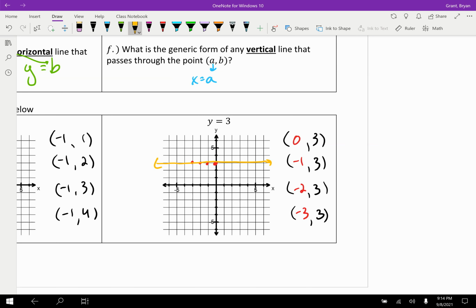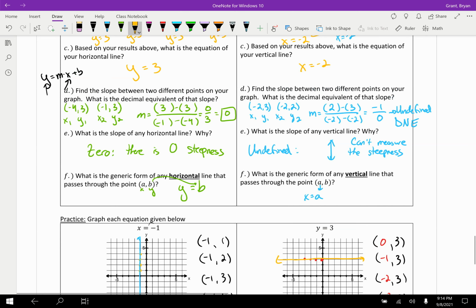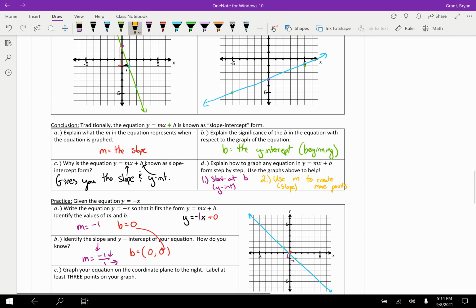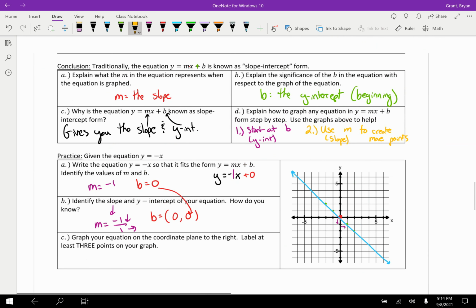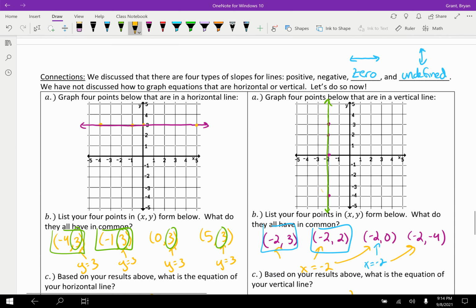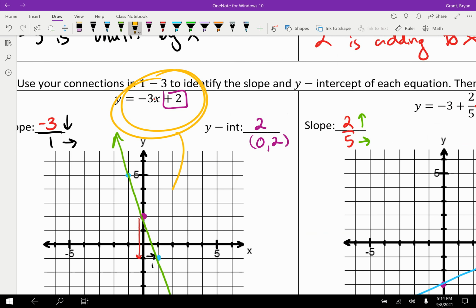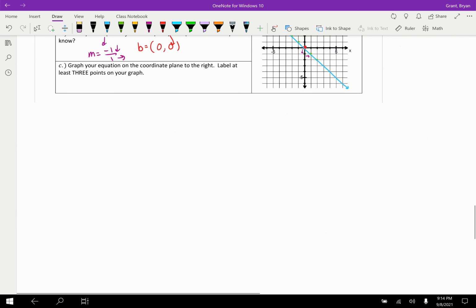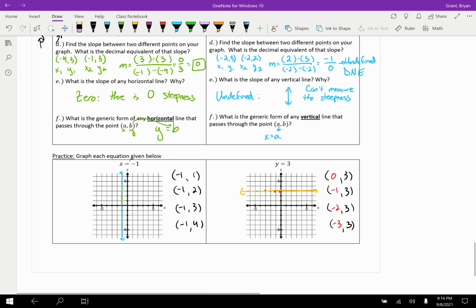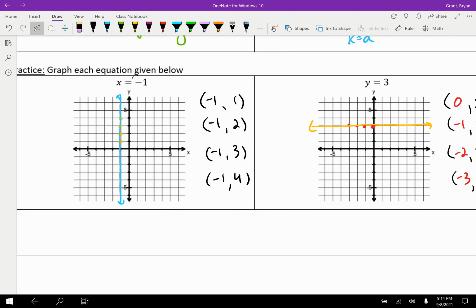And there we go. So what do we need to be able to do today? Well, there's really 2 main concepts. First, if I give you, and I should have done this up above, an equation in slope-intercept form, you need to be able to graph it by identifying the y-intercept and the slope. Second, if I give you an equation in the form of x equals something or y equals something, you need to be able to graph either a vertical or a horizontal line.